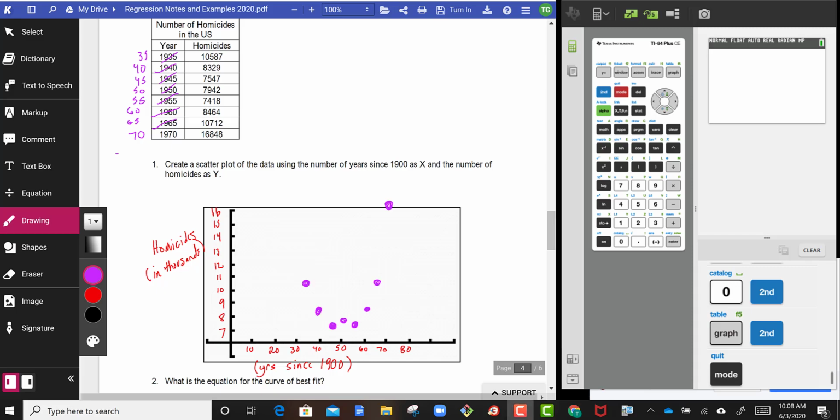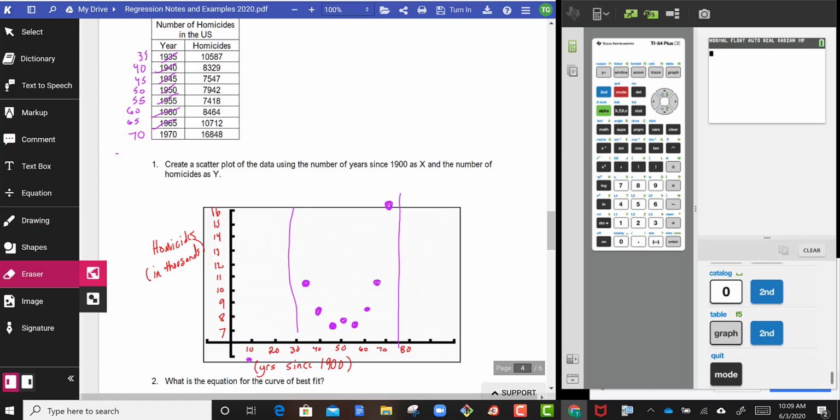So I've got my data plotted, and a couple things I want you to notice. I chose to do years since 1900, and I started back here at 1910, which is okay, but the only thing is, then what happens is the data kind of gets scrunched together, and it's just kind of in between these two bars instead of using the width of the entire graph. So that's why it's important. I wanted to show you why it's important to pick good numbers to count by on the X and Y axis.